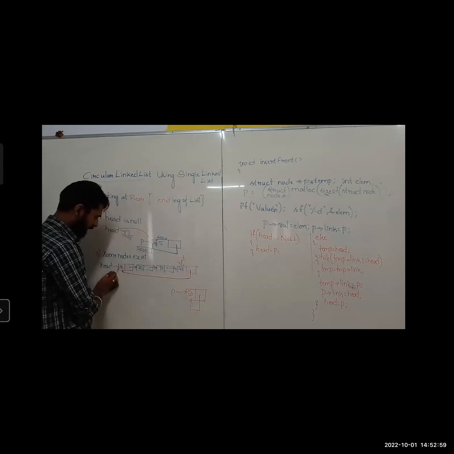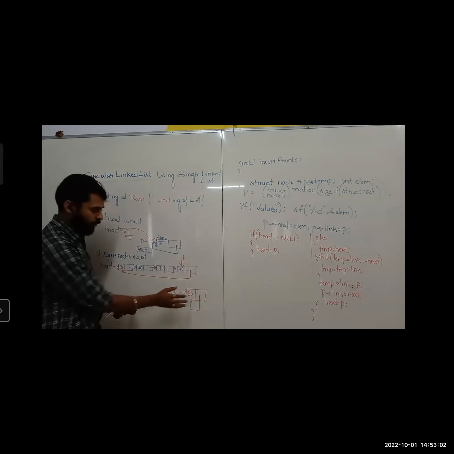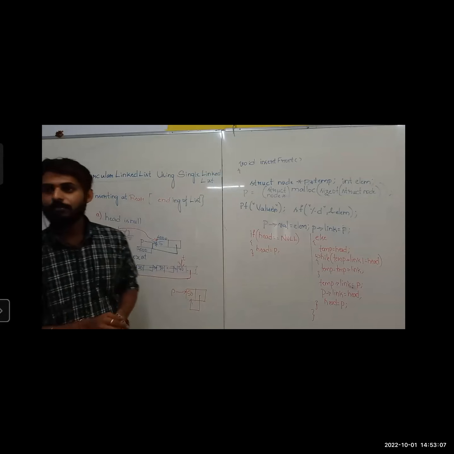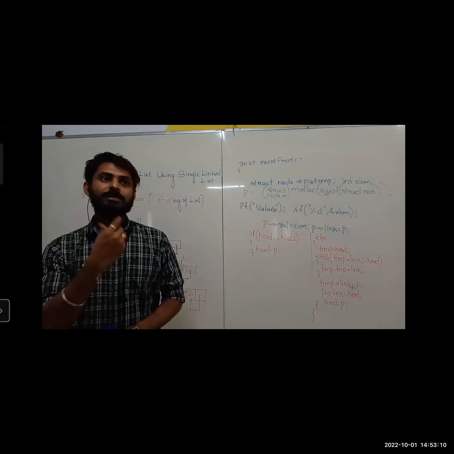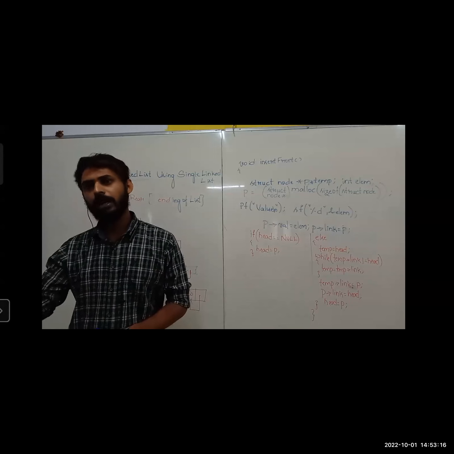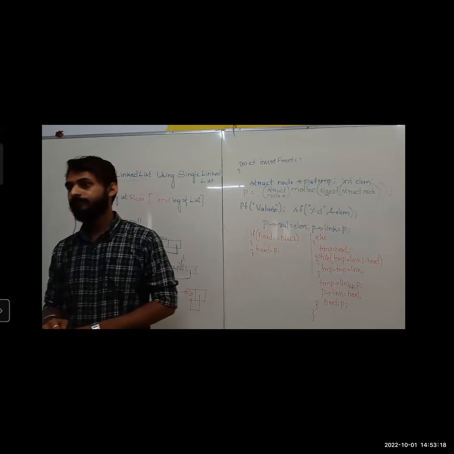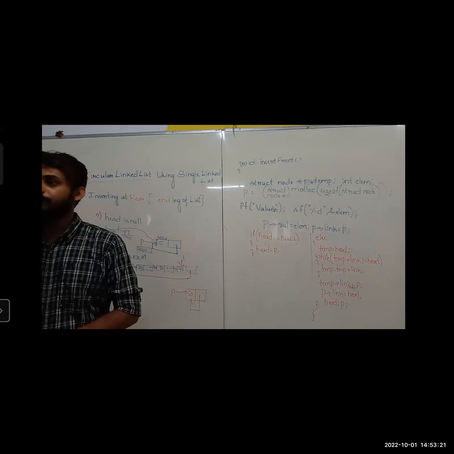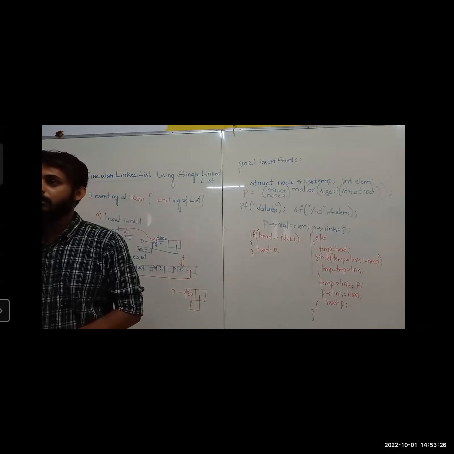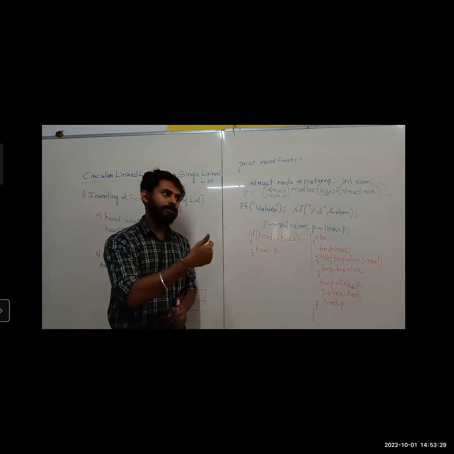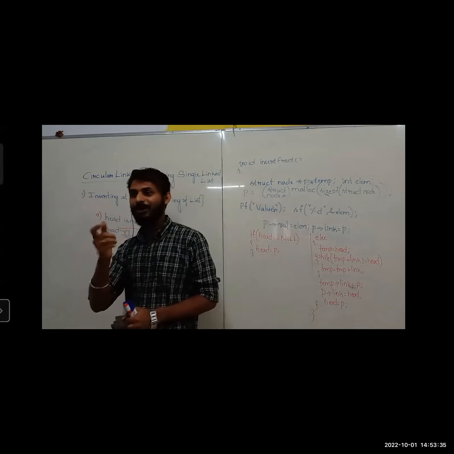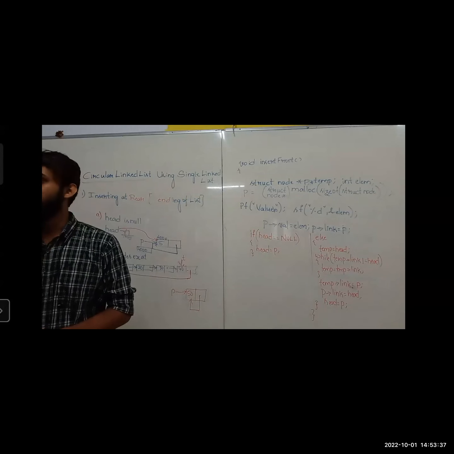If this is not there, now my question is, if I want to put it here, I think a better example is this. Assume that A, B, C, D is already there. Whatever I was previously adding at the beginning, I want to add at the last. Then what should I do? There is one special pointer for the first person, his name is head. Head will be pointing to the first person, A. A is pointing to B, B is pointing to C, C is pointing to D, and D is pointing to A. E I am not using, only 4 people you assume.